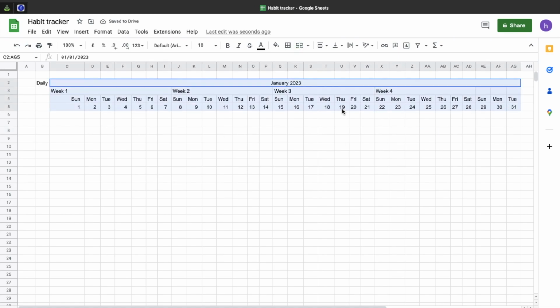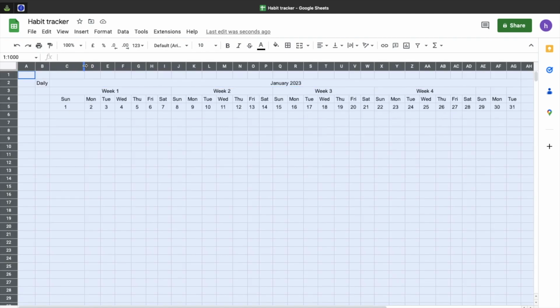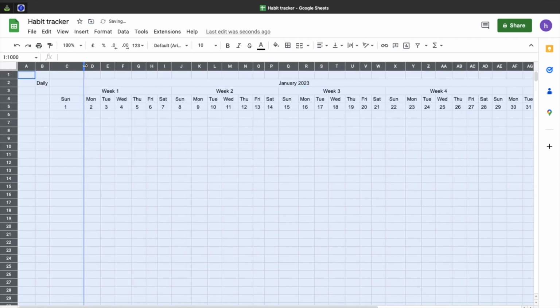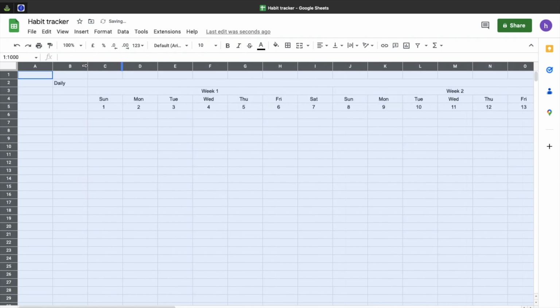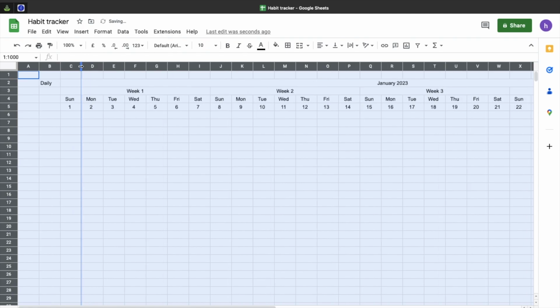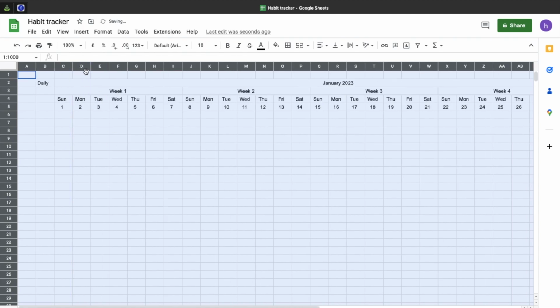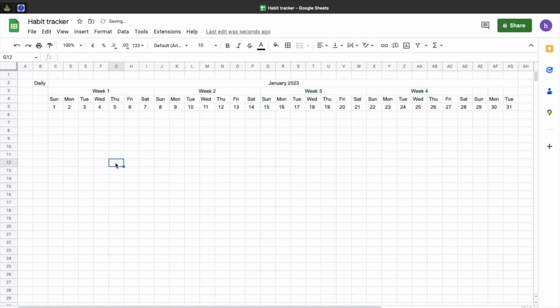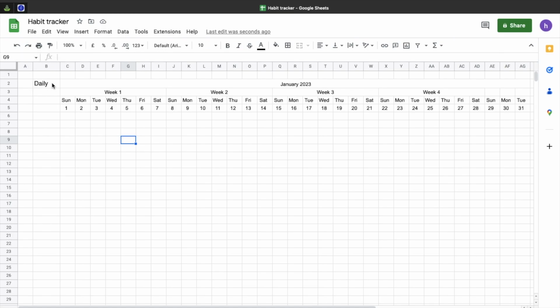Let me select everything that we have, and let me just center everything just to make it look a little bit more aesthetically pleasing. Once again, we're going to click on A1 in between the column and just make it a little bit nicer. Here you can see it's not really working. It's making it a bit bigger. So what I'm going to do, I want my Sunday first being smaller. So I'm just going to make it a bit smaller, just like this.